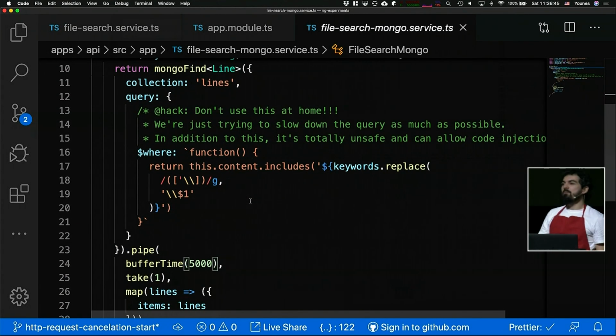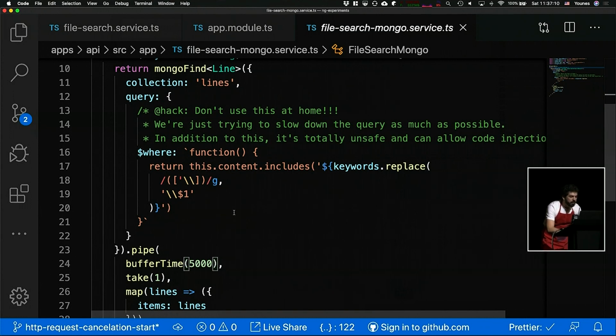And Mongo is really super fast because I put all the files in MongoDB, every line. And I couldn't slow it down enough. So the only way I found is this hacky, ugly way where I'm executing a function in Mongo to check every word in every line, which is not the best. Don't do this at home. But it's really super slow, and I love it.